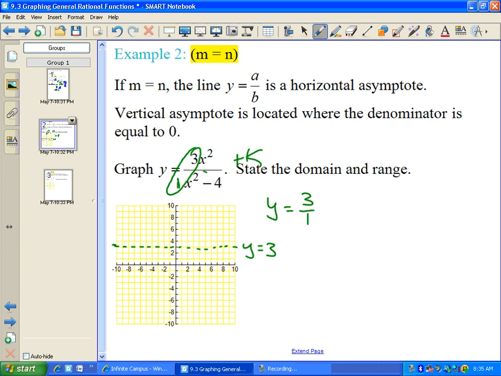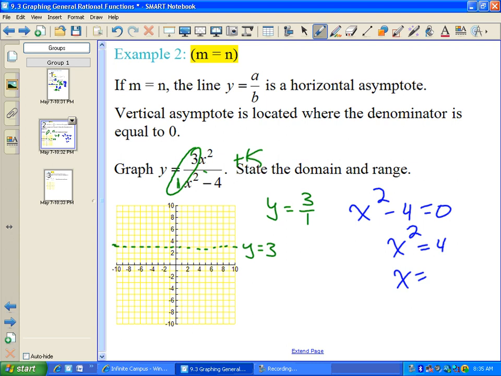y equals 3. At the same time, I can talk about my vertical asymptote. My vertical asymptote is when my denominator is equal to 0. So x squared is equal to 4. So x is equal to, trick question. And we wait in silence. And see, Mr. Jimmer Jaden Dean, when he hears this video in 30 years, says, I forgot Mr. Alonzo was calling me Jimmer.